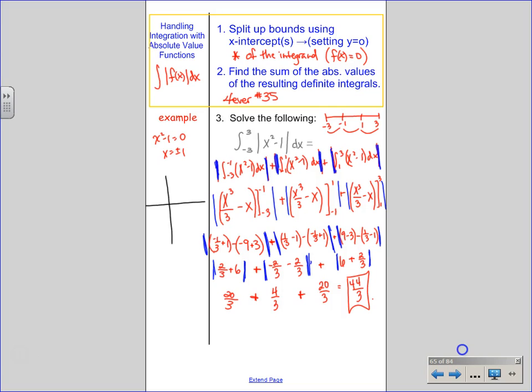Now that we visualize it, remember our goal is to not have to. Here's our x squared minus 1. As soon as you put in an absolute value, keeps the positive the same, flip the negative the same. And so what we were doing between -3 and 3 is we were finding this positive area stayed the same, this positive area stayed the same, and then this negative area, we flipped the sign, and we added, done, roughly speaking.